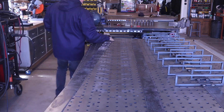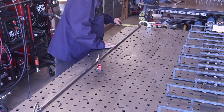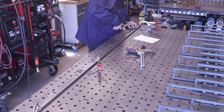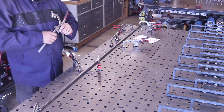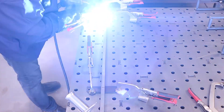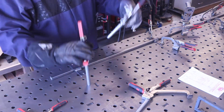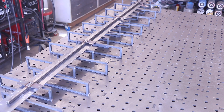Once all the holders are welded on, the next thing is to put the mounting bracket on the very back. This is a piece of five-inch square tube and it's what will be used for running the LED lights on the back side. I'm putting on tabs that I cut out on my plasma table — these tabs are what we'll use to mount and hang the racks off the wall. The five-inch tube will be to the back side, offset so we can get the LED lighting in there, and again nothing is going to be seen — everything will be hidden.